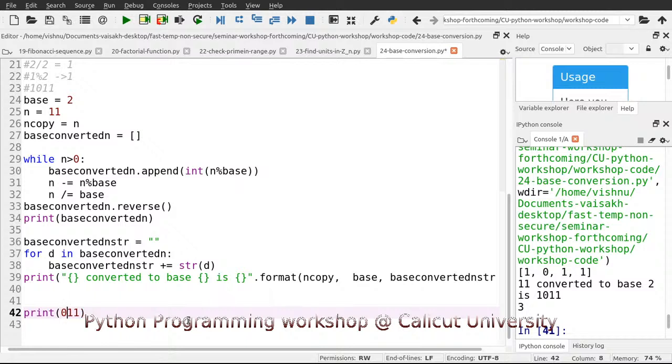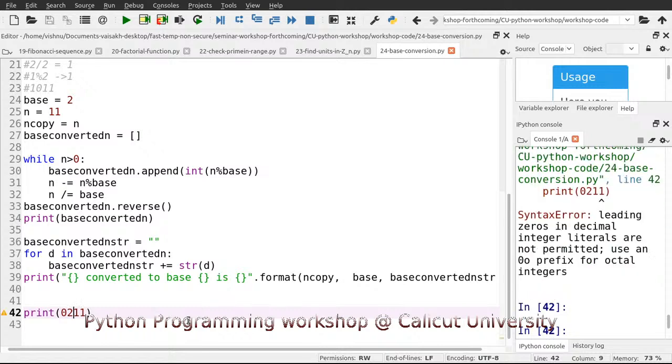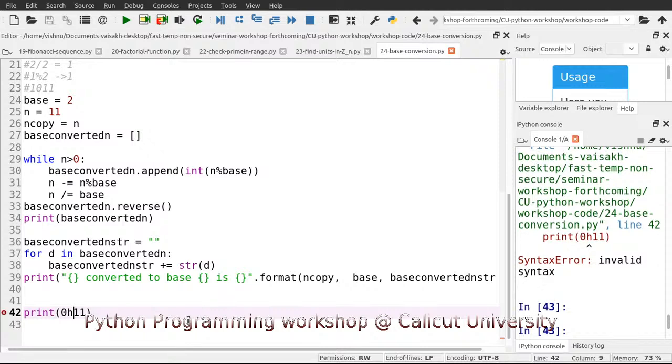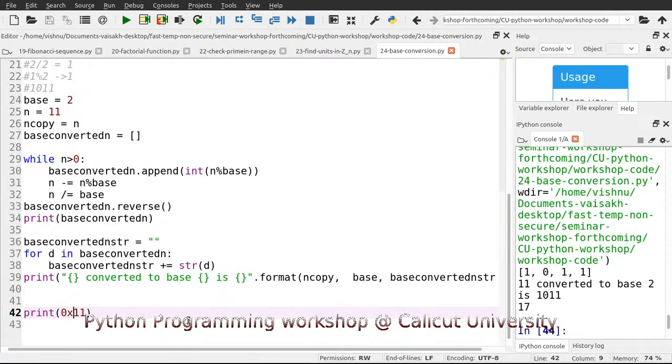I don't know whether you can use 02 here instead. I don't think so. No. 0O for octal. Maybe 0H for hexa. No, H is not working. 0X. 0X is for hexa.